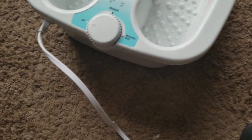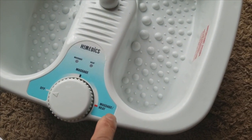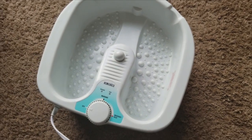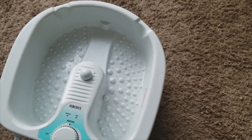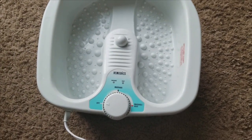Also, here's your power cord. It has an off switch. You can change it to massage, and it has heat. So once you put some warm water in here, this keeps the water warm for you. And it's just soothing and relaxing. Just dip your feet into a warm bath to help soothe your tired muscles. This is the Homedics Foot Salon, and I'm going to show you guys how it works.